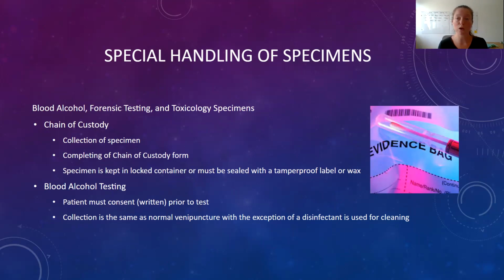And that's going to start with when we, as the phlebotomist, are collecting our lab. We have to ensure that our specimens have not been tampered with in any way. If the phlebotomist does not follow the steps in the chain of custody, then we can't prove that chain of custody was upheld, and those specimens cannot be used in a court of law. So the chain of custody, again, has to be completed appropriately and completely and fully, or it's not going to work.